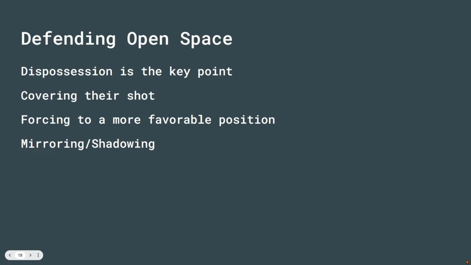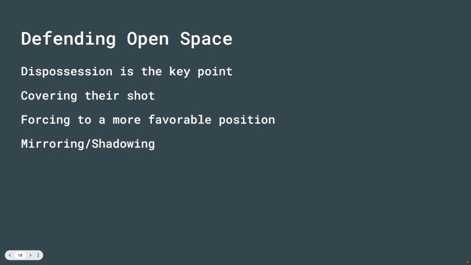And this works better in 2v2 and 3v3 for defending open space. In 1v1, it's a lot harder to defend open space. It's possible, but because you're only one player, you can't cover everything on the field, which makes it a lot harder to defend, but also a lot easier to exploit and score on. When you're defending, you should be trying to force their easy options and force them to go to a position that's easier to challenge from, easier for you or your team to challenge.